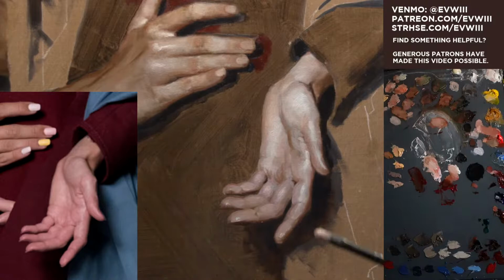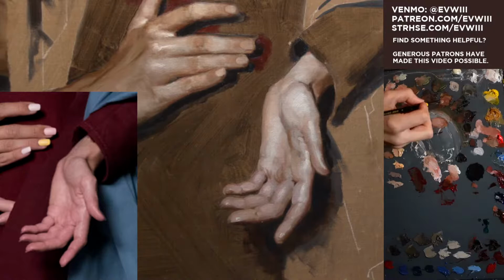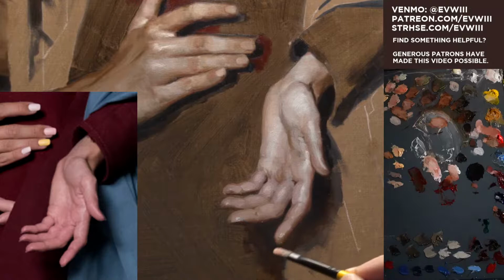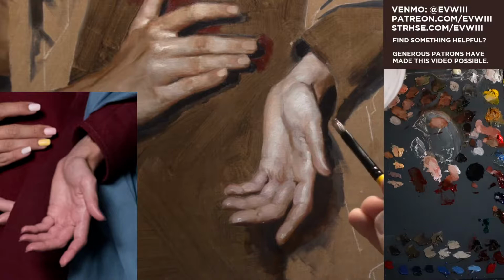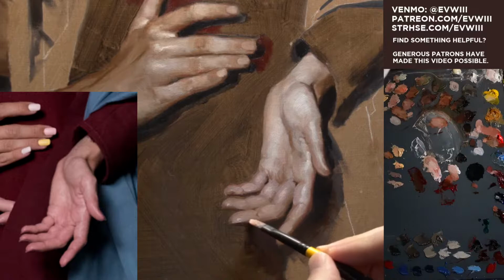It's hard though to see what I'm working on in kind of a vacuum, because it's all by itself. You're not seeing the entire composition. And so this little section that's being worked on may be important to the whole, but maybe that's not really where the eye goes as much. It could be a little more of a supporting cast. Hands and faces generally are not supporting cast, but sometimes they're just not as important. Kind of depends.